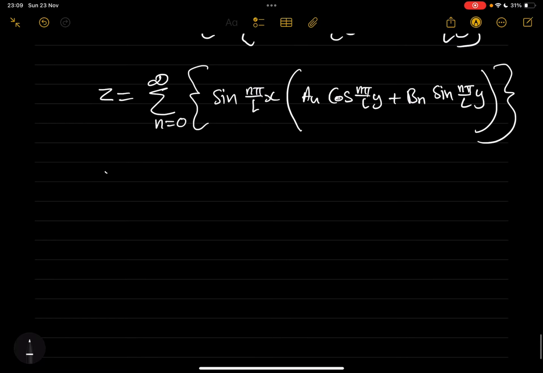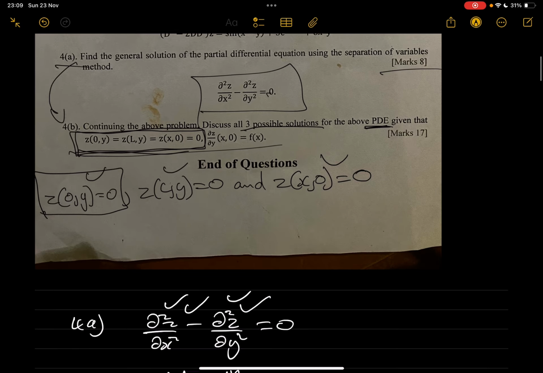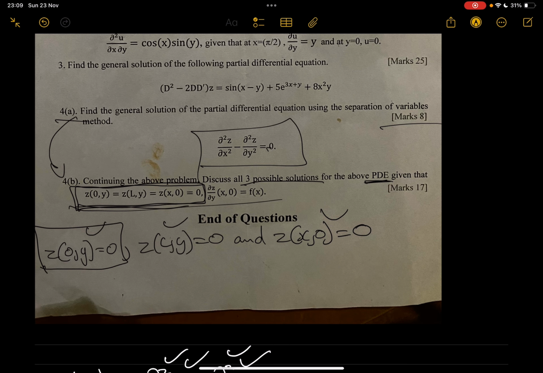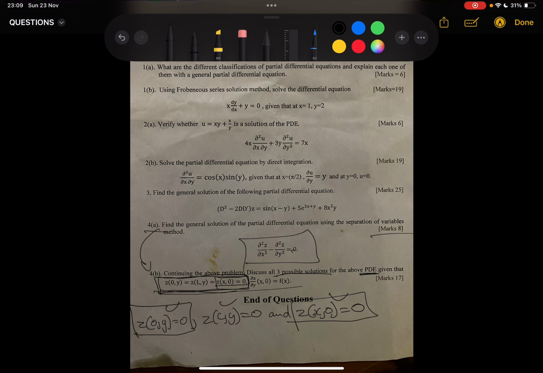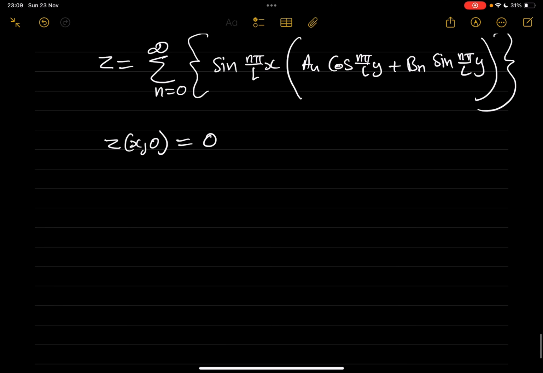Now we apply the third boundary condition, whereby we have z of x and y0 equal to 0 here. So I'm applying the third boundary condition, which is this one. I've been applying these two, but now I'm starting to apply this one. I'm also going to apply this one. I'm applying the third one here to evaluate this.